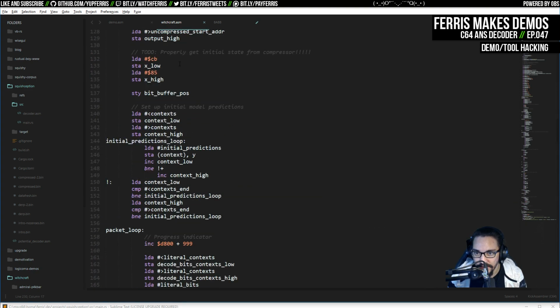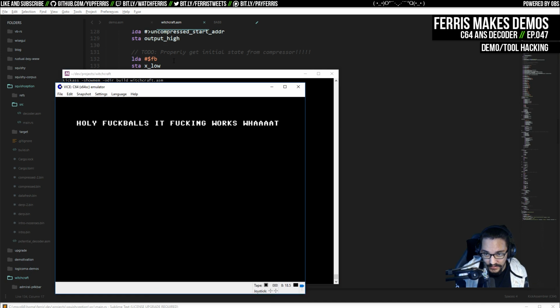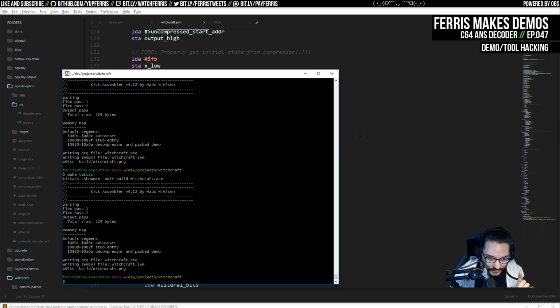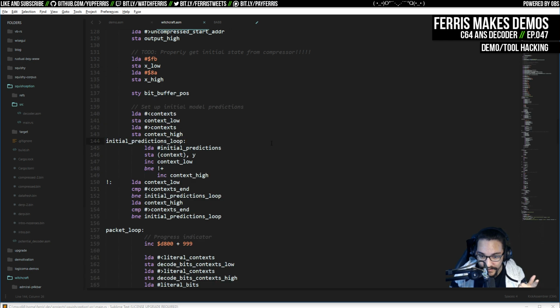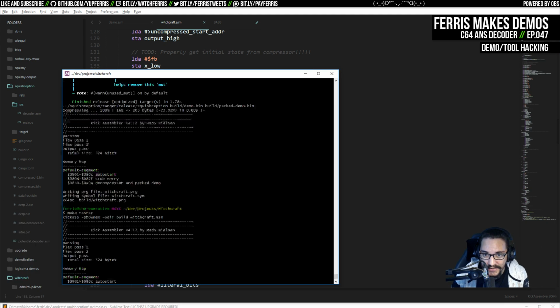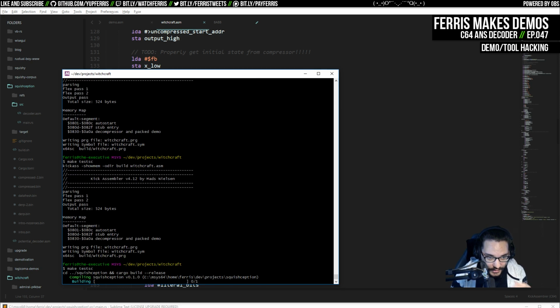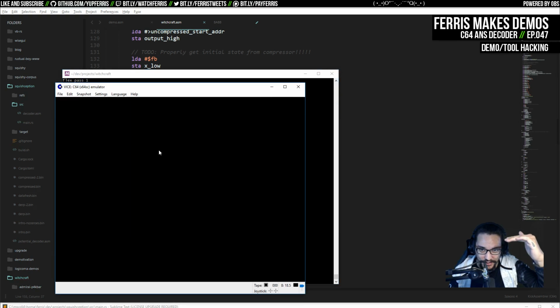8AFB is our state. I'm trying to go a little fast here. Oh, that's awesome. So this totally works. This means the contexts that we use line up, and the first probability updates actually work. So the next thing I'm going to do is adjust that adjustment so that it tends more towards 0 again. We should actually see, here we saw some expansion, like 37 bytes difference. That should actually be more extreme now, because the predictions are going to go way more towards 1.